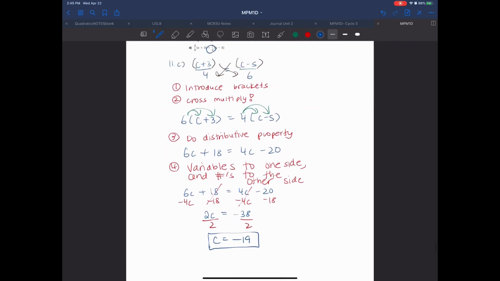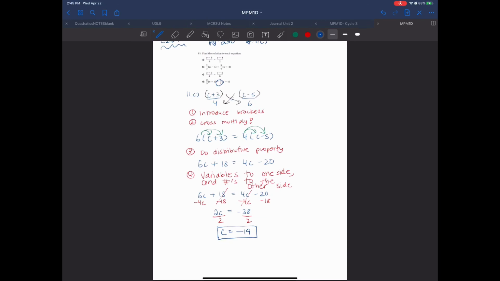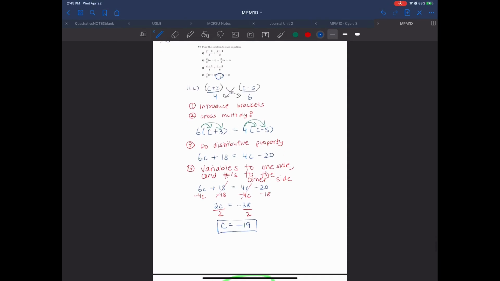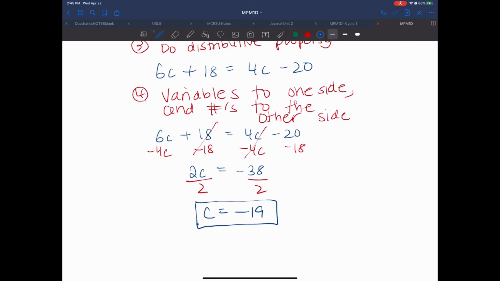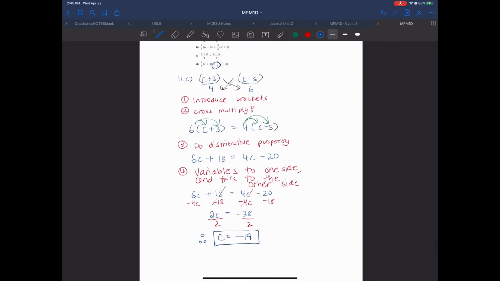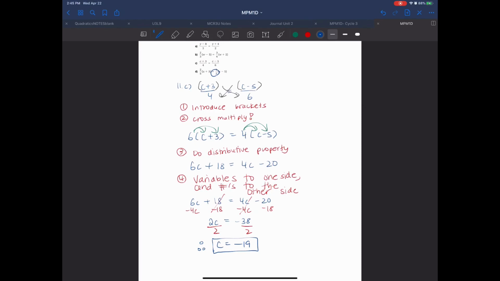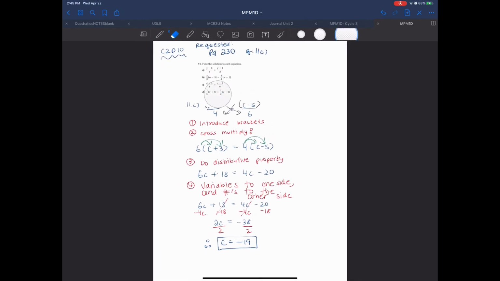And notice that format-wise, I have one equal sign per line. So you only really need to be writing the things I'm writing in blue, black. You don't have to write anything that I'm writing in red in your actual work. But it does help to highlight your final answer and write a therefore statement. And that is all.